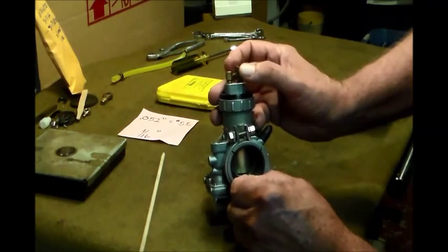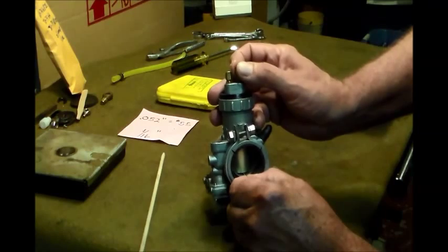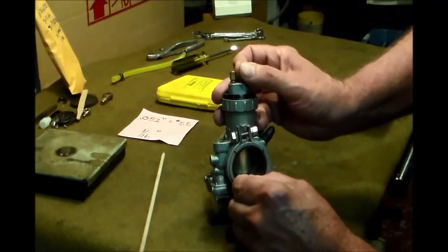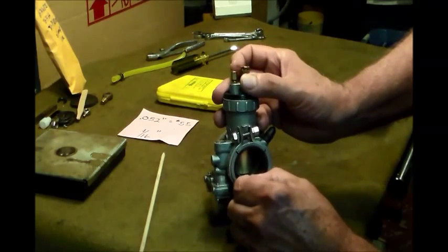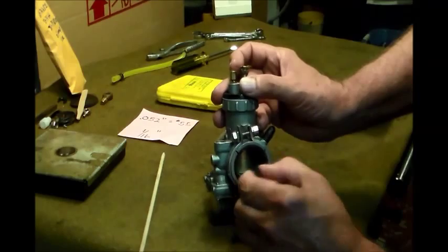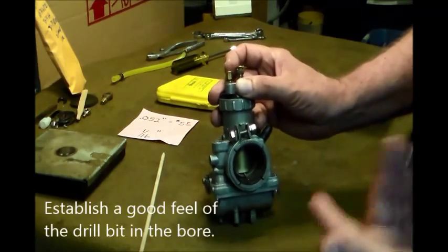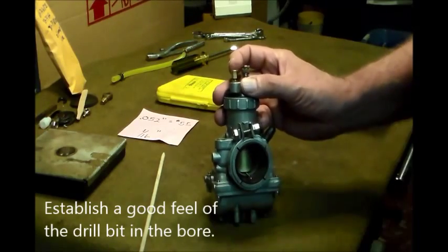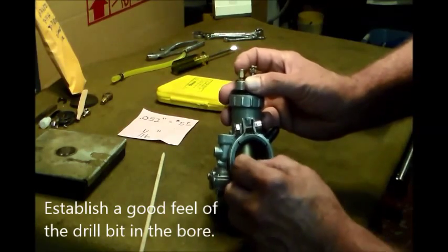I'm moving in and out. You can see my fingers kind of flexing, and I'm dropping the slide. I'm turning it the right way this time. See how I raise it back up a little bit because I didn't feel good. And I'm going to get a feel for how that is, okay? And whatever feel you get, see how that moves kind of when I rock it? So to me, that's not good, okay? That means it's still loose in there. But whatever feel you get is good, as long as it's the same on all three, okay?